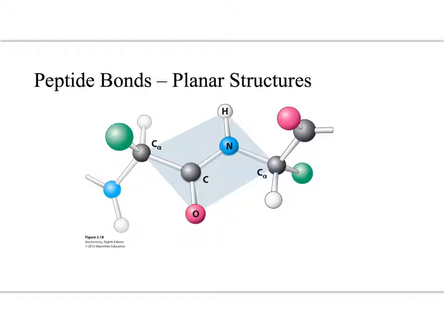Now, when we're looking at peptide bonds, we can think of these in terms of planar structures. So for a pair of linked amino acids via that peptide bond formation, there are actually 6 atoms which are going to lie within this plane. Okay, so every time you see that peptide bond, planar structures.